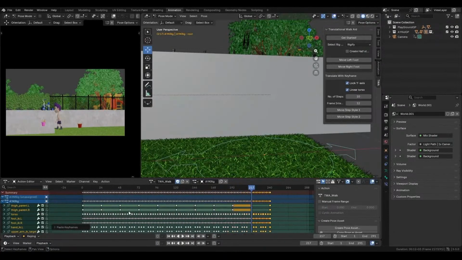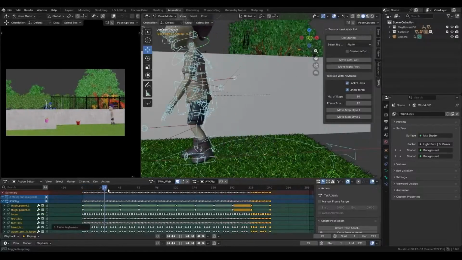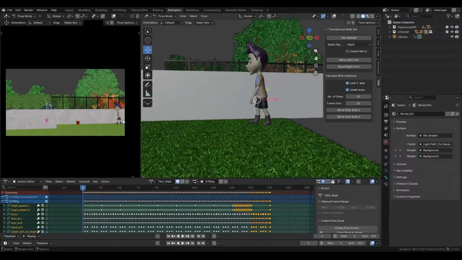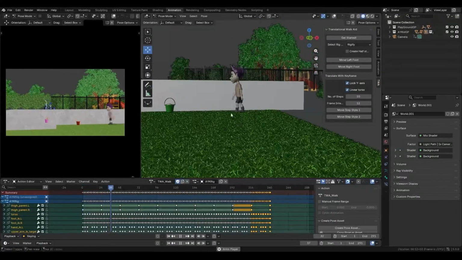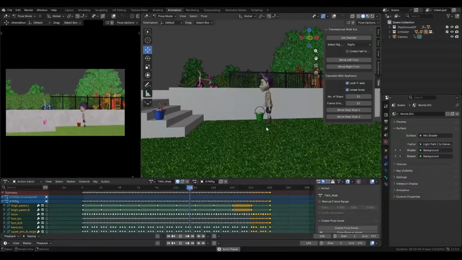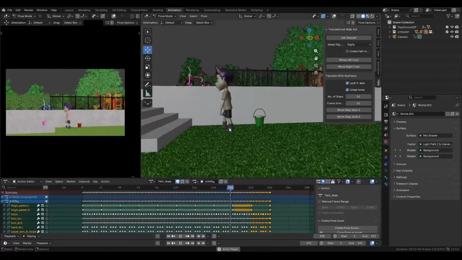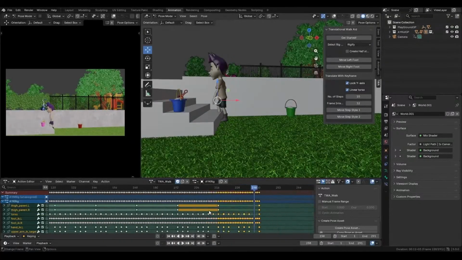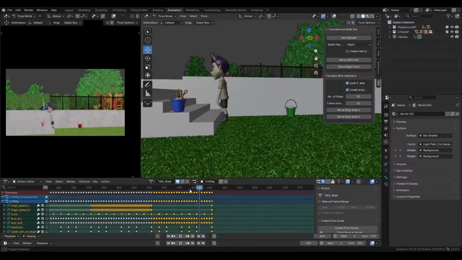Now let's preview our animation so far. Okay, everything is looking good. No foot slide, all thanks to TWA. All right, now this character can walk forever if you wish to have such. But in our case, we want the walk to stop right before the stairs.